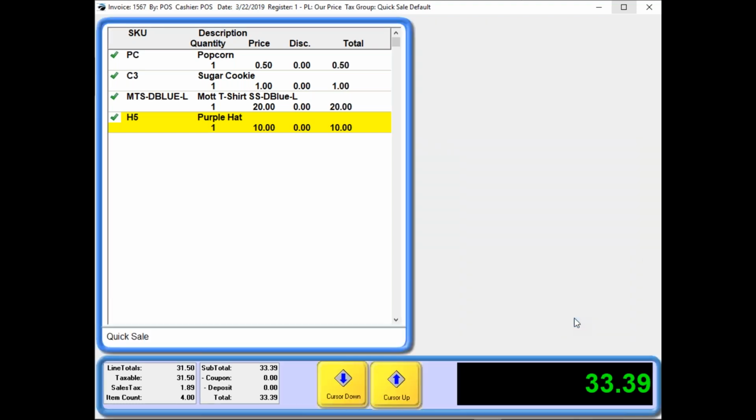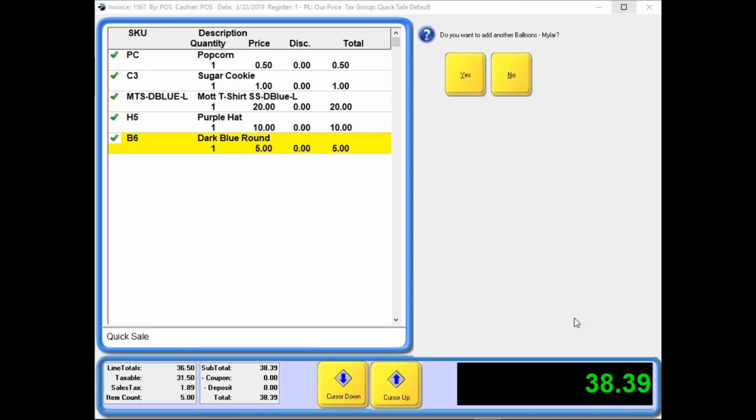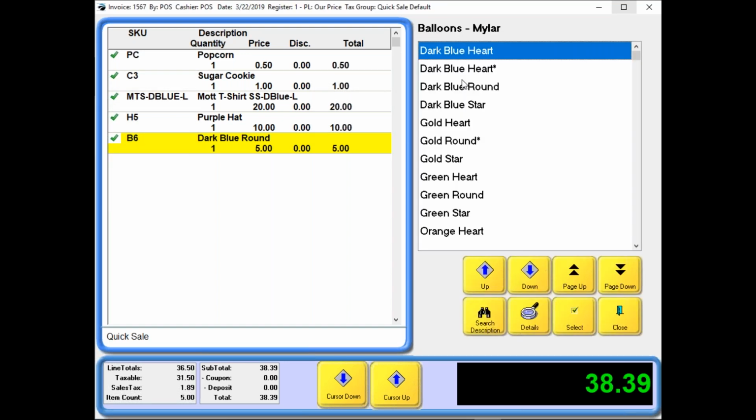However, I have one more button here. Do you want another item? Yes or no? And this is handy if you've got a string of things, and you can use this often. For example, Craig, some people have been selling a combo. Is that what it is?